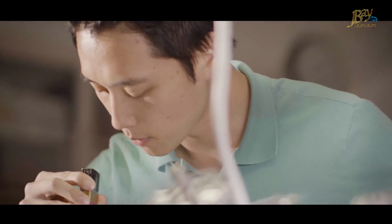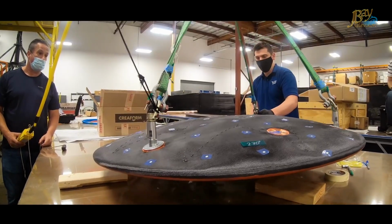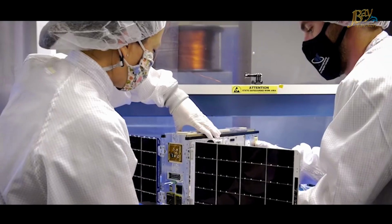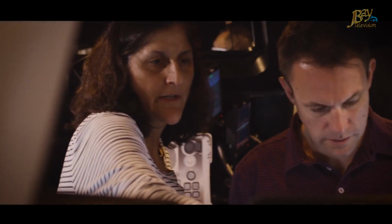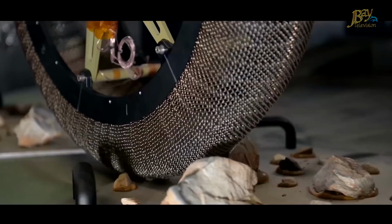Not everyone who works on the space program is an engineer or scientist in a white lab coat, and there's vital roles. Everybody at NASA is very teamwork driven. Nothing that we do here is done by itself. All successful missions come from a team that works together, that is diverse. And we each bring a different perspective to the team to help us achieve our goals. There's literally an expert within arm's reach that you can ask any question to, and you'll probably get one of the best answers in the world.